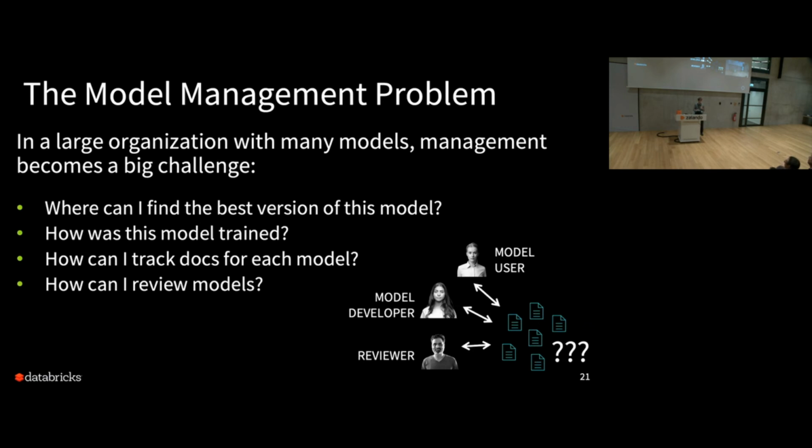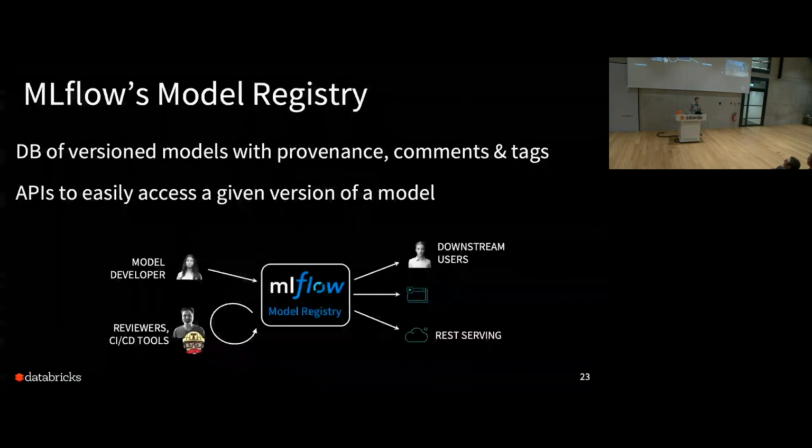How can I add docs to each model? How can I explain to people, or maybe add some stuff about governance? And also, as we're shipping new versions of a model, can we have basically the equivalent of a code review process, either automated or with humans in the loop? So that's what we are doing in the Model Registry. In a way, it's something like a GitHub for models inside your company, and it also ties in with MLFlow tracking, and of course with all the deployment features and APIs I mentioned.